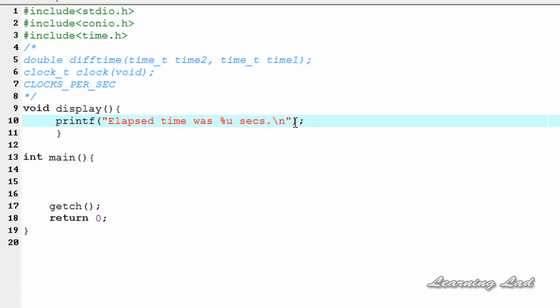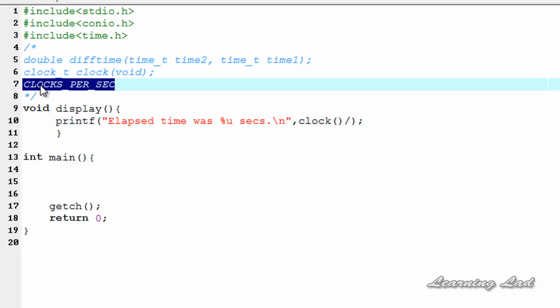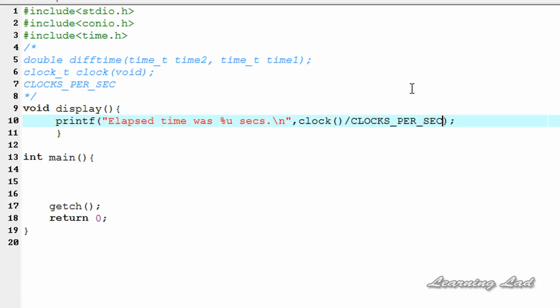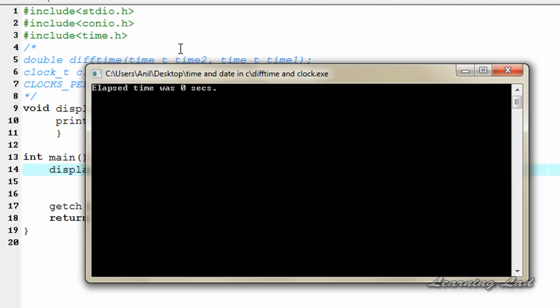Now here we need to use the clock function. So it's gonna be clock, no parameters, and also we need to divide by CLOCKS_PER_SEC. So I'm gonna copy that and paste it here. That's it. We need to call this display function here in the main function. Now I'm gonna save it, compile and run.